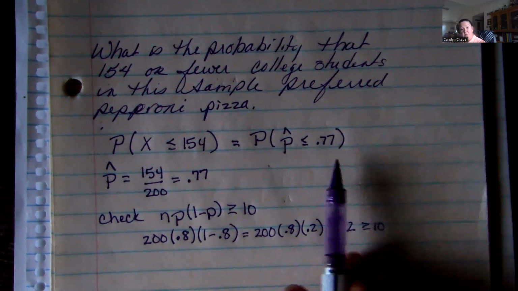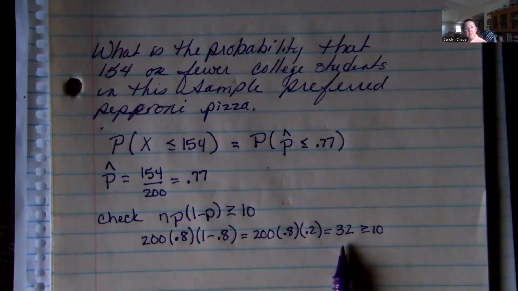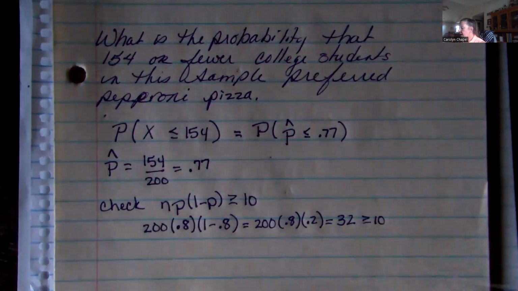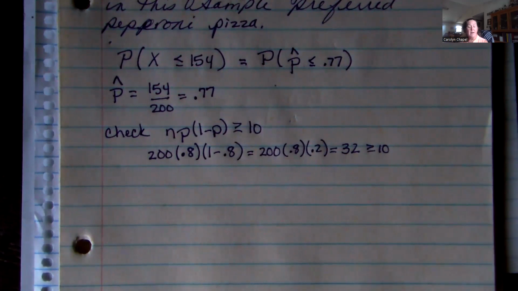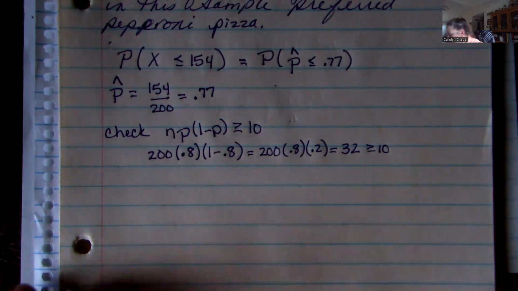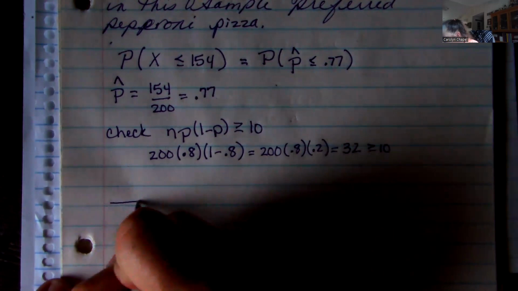Okay. This is normal. We just showed that, yes, we can approximate it using the normal curve. So I'm going to now draw a picture. Again, for this example, I am going to use the table just to go old school. I'm also going to then go to Excel to verify my answer, and also again to StatCrunch to verify there as well.